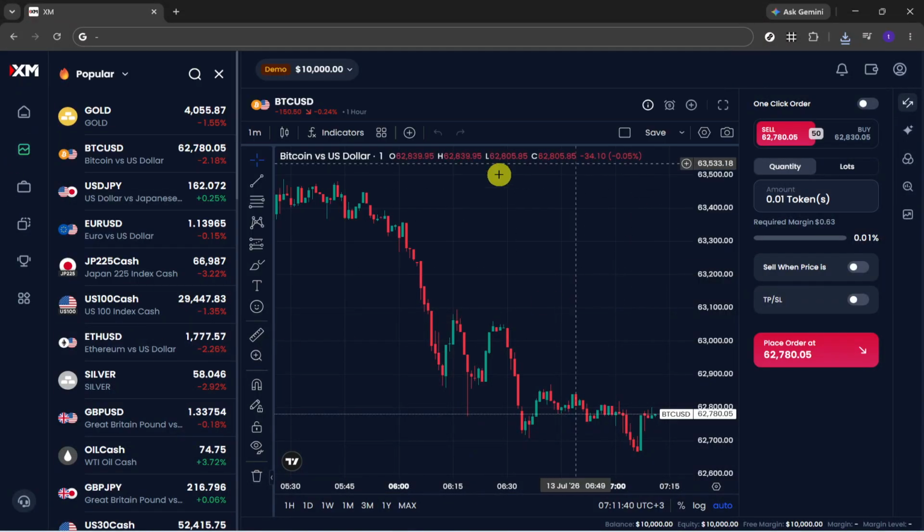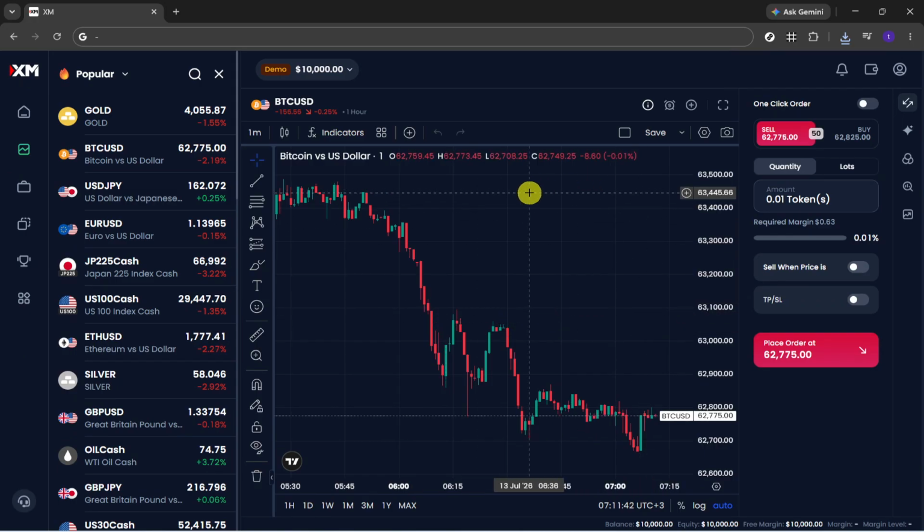If you need to update the name on your XM account, this process is fairly straightforward once you know where to look. In this walkthrough, we'll go from the main XM page to the section where you can review and edit your personal details. As you follow along, make sure you're logged into the correct account and double check any changes before saving them so your information stays accurate and consistent.